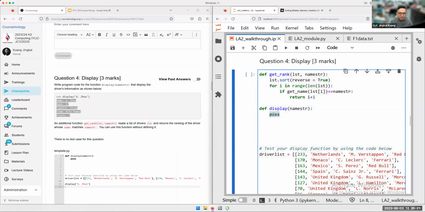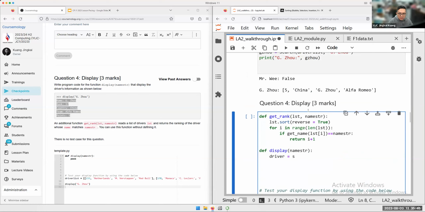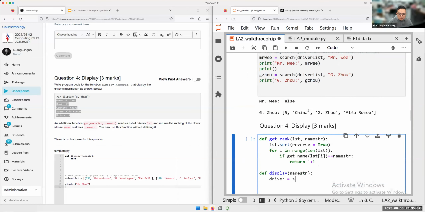So what you need to do first, when you want to display, you key in the name of the driver first, which means you need to use the search function before you can display. We are assuming that we can find the driver, so we just assign the driver equals to search.